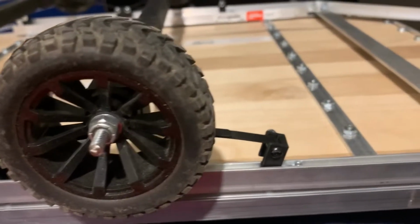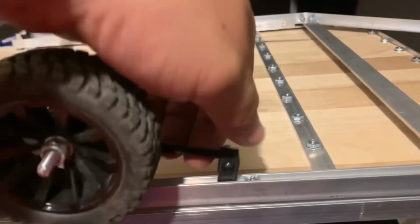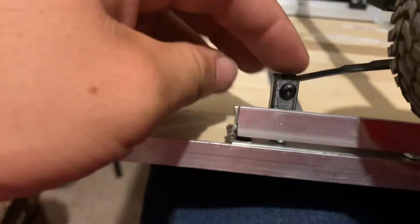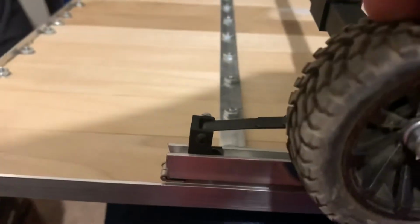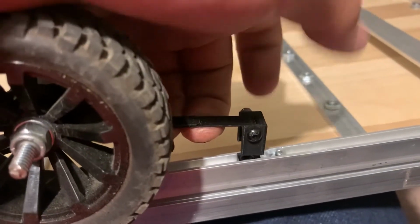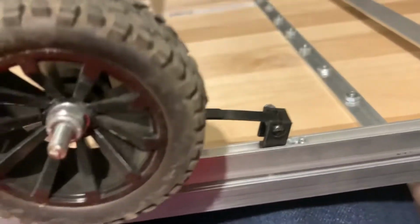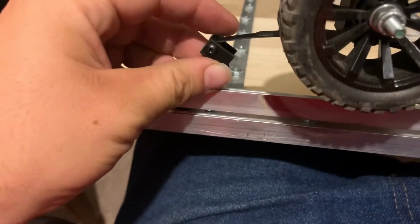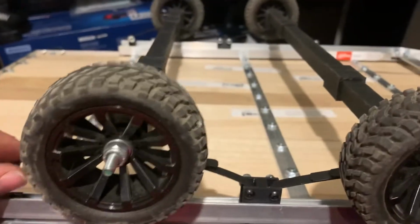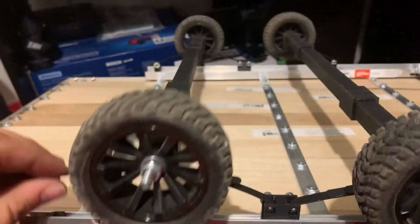All right, we got the trailer unhooked from the truck. I definitely broke this one and this one. I made them solid in the first place, which was a very bad idea because when it flexes, it pushes out. You just seen it happen there, and this one pushes out too. So I think I'm gonna redesign. I'm gonna make this have a pin that goes through like the real ones, where it can turn and flex and do all the things it wants to do, just like that right there. That way this wheel can bounce up and down all it needs, and we'll be good.